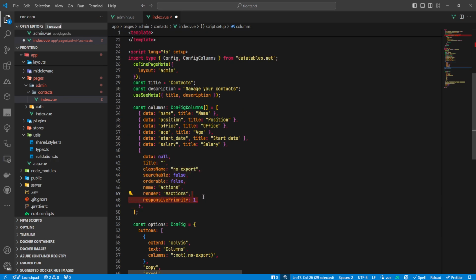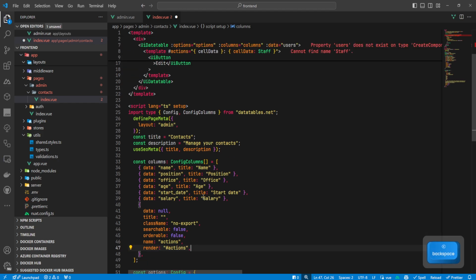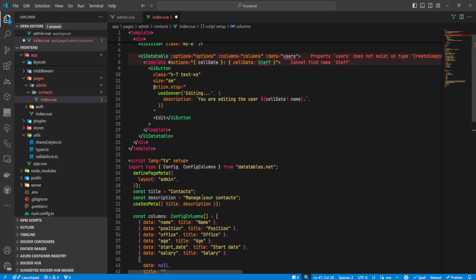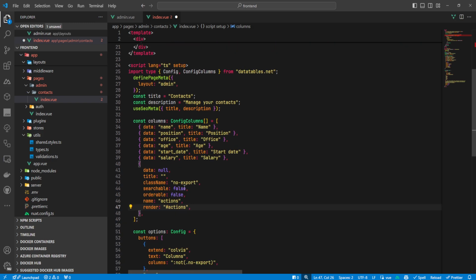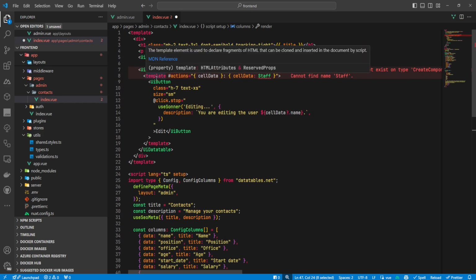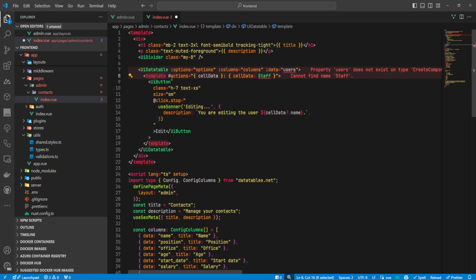And this is how you would include a custom component in your data table. So we're using this render, and you can see we passed actions to it. Up here, we want to create a custom slot with the same string.